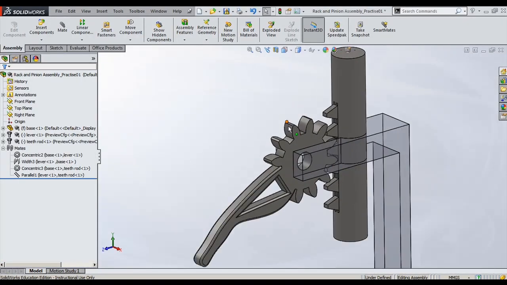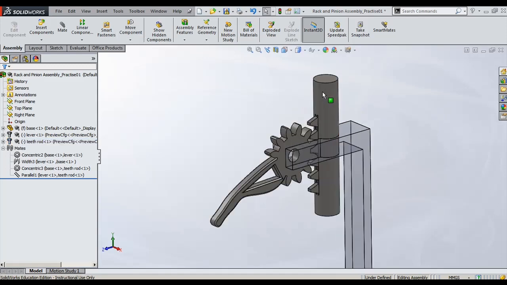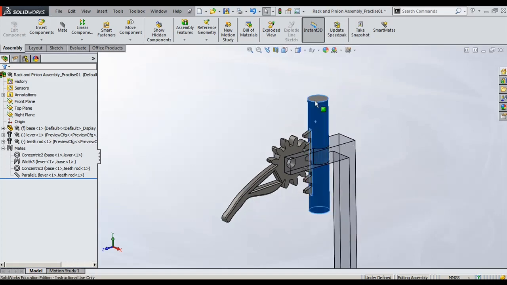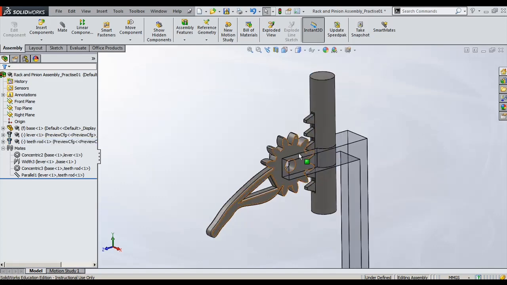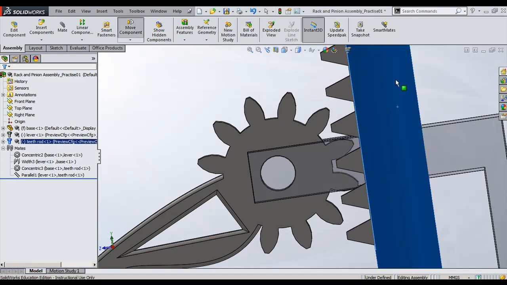Here, this is a basic mechanical system which is operated by hand, and here if I rotate this pinion gear, this rack should go in a linear direction, that is, it should go in this direction, which will help us to do any basic operation like chamfering on a hole, or pressing any component, or doing a drilling operation, etc. It may be anything.